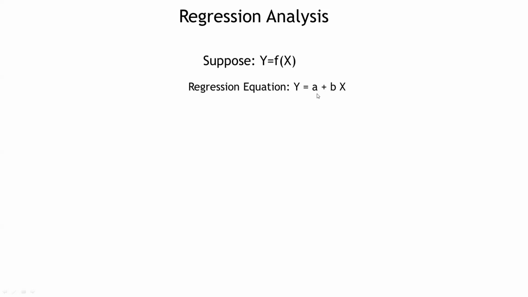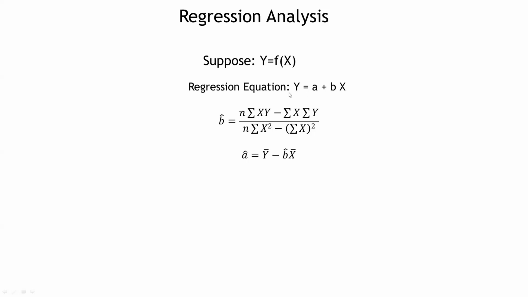If you are given data on x and y, the estimated value of b, denoted by b cap, can be found using this formula. In the formula, the numerator is n sum of xy minus sum of x sum of y, and the denominator is n sum of x square minus sum of x whole square. I repeat, the numerator of the formula is n sum of xy minus sum of x sum of y, and in the denominator we consider only the independent variable: n sum of x square minus sum of x whole square. And the estimated value of a, denoted by a cap, equals y bar minus b cap x bar. You see, we get it from the regression equation.